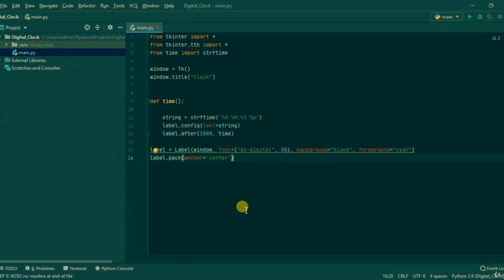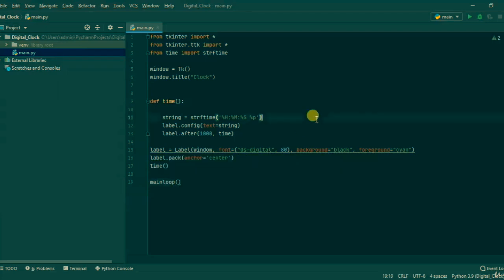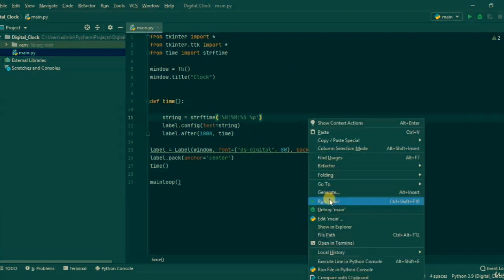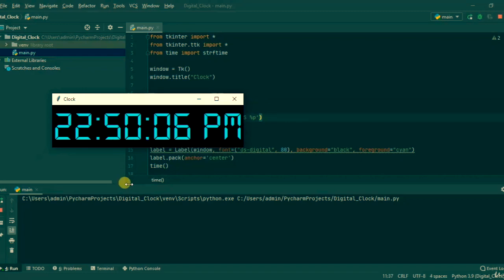All right, now outside of the time function, let's call our time function. And we have to write mainloop. That's it. Now let's run our program. As you can see, it's showing the clock. So that's how we can make a clock using Python.